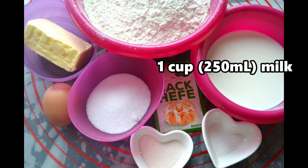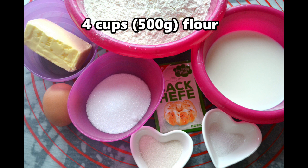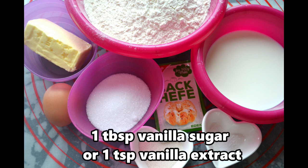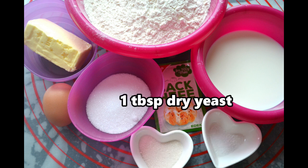We need 1 cup or 250 milliliters of milk, a quarter cup or 80 grams of butter, 4 cups or 500 grams of flour, a quarter cup or 50 grams of sugar, 1 tablespoon vanilla sugar or 1 teaspoon vanilla extract, half a teaspoon salt, 1 tablespoon dry yeast, 1 egg.